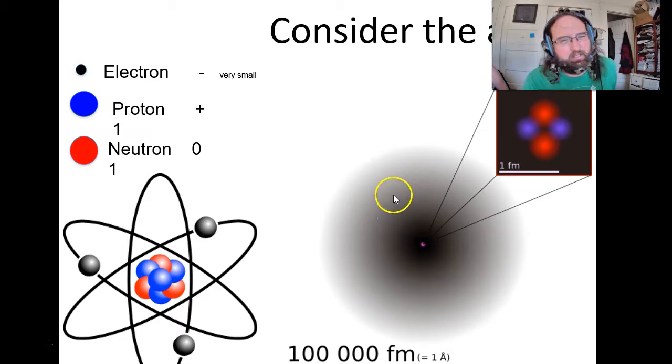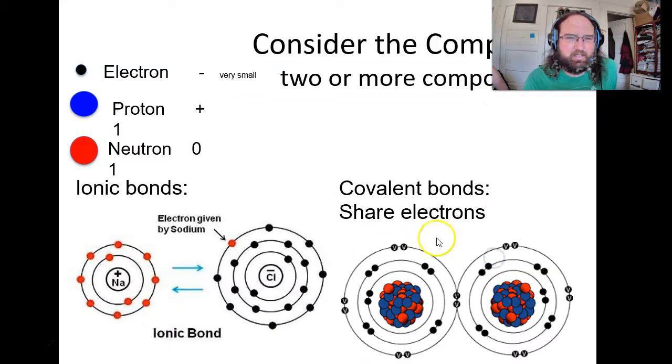And the reason that we have this cloud here is we don't actually know precisely where the electron is for any given atom at any time. It's so small and moving so fast that Heisenberg's uncertainty principle kicks in. For the purpose of this class, if all atoms did was have charges and everything, we'd be perfectly happy.